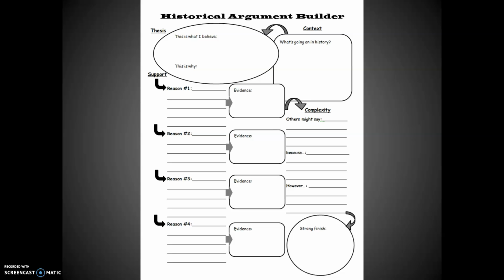For the complexity, of course, you still need to argue something from the other side and counter that. And so a lot of these programs we looked at as being both positives and negatives. That's a good opportunity for complexity for you to say, here's something that was negative about it. However, the WPA, you could argue the WPA was very expensive and cost a lot in taxes. However, it rebuilt the nation's infrastructure and put a lot of Americans to work. And if you want to flip it the other way around, you could say, well, some might say the WPA helped reduce unemployment. However, it was very expensive and increased the national debt or something to that effect.